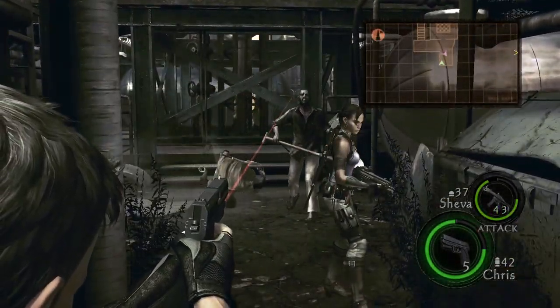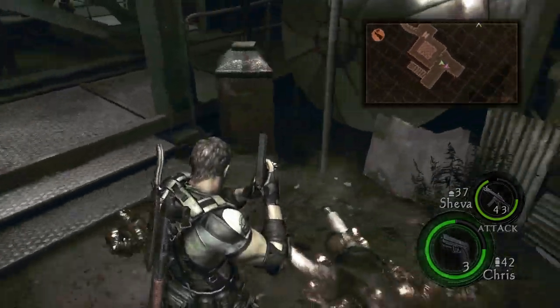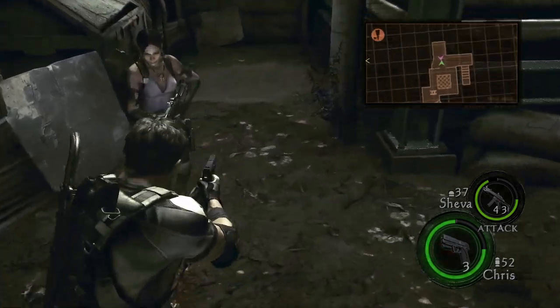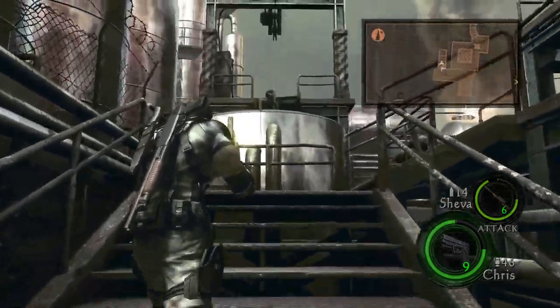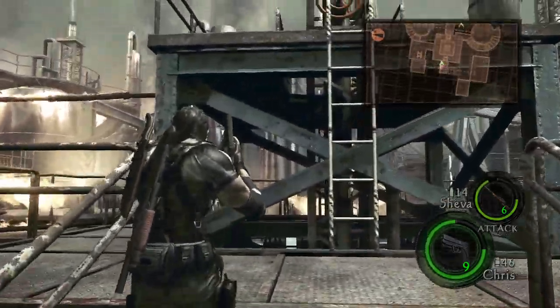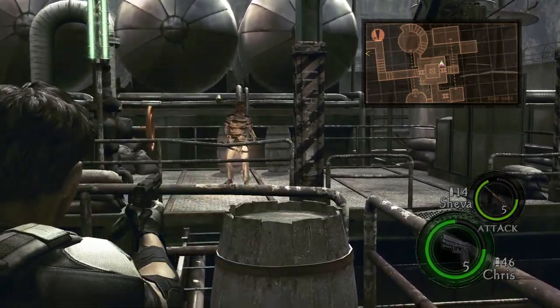I'm doing all the work. What's the point of having an attack mode if you're not gonna do anything? Why are you standing there? Go shoot somebody. Jesus. Put the rifle away, equip the machine gun, and do some work, Sheva, please. I'm doing all the work. Don't you even think about it.